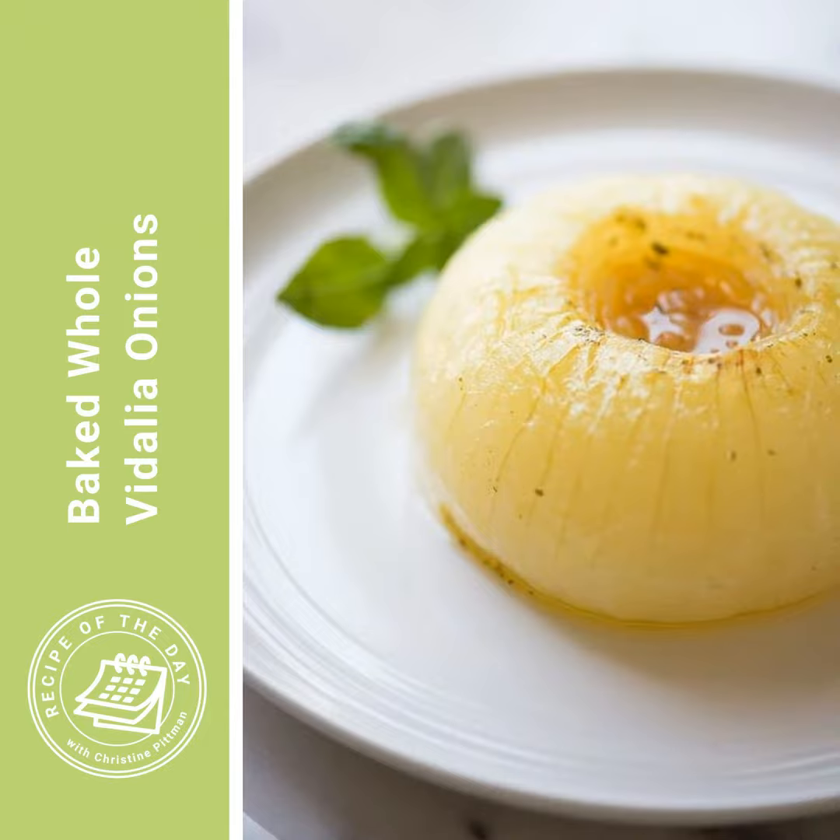I'm going to put the link to this recipe in the show notes, or you can head to cookthestory.com/ROTD and get it there. We also have a really good Facebook group that goes along with this podcast — it's the Recipe of the Day Facebook group, at cookthestory.com/FacebookROTD — where you get all the links to the recipes and conversation about the recipes. My own Facebook page for Cook the Story is really vibrant and exciting too. I share recipes on there all the time at facebook.com/cookthestory. Hit follow while you're there and you will get all these tasty recipes, tips, videos, and all the things.